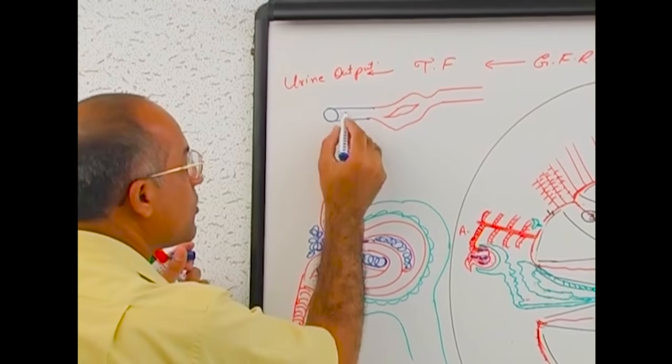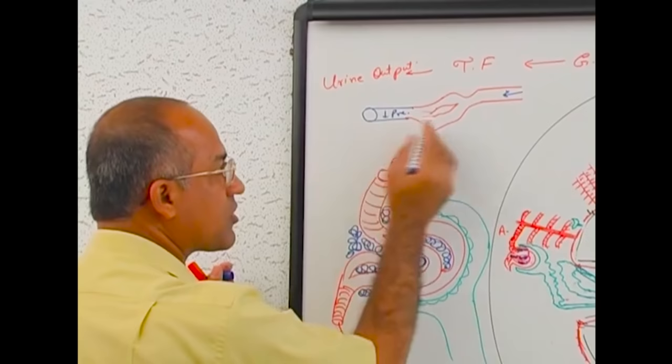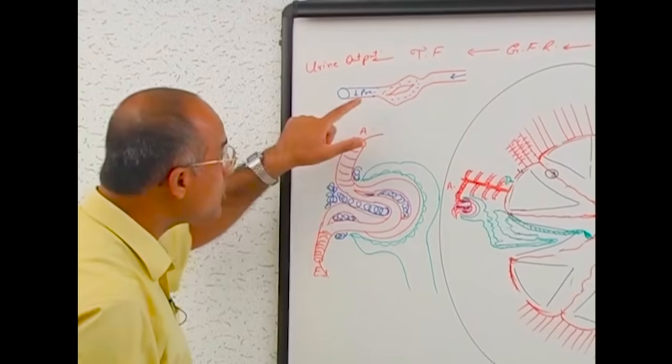So naturally it's high pressure. Blood is coming with high pressure, falls into capillaries and drains into a low pressure system. So pressure within most of the capillaries is very low. But if you put an arteriole here, as well as an arteriole here, then pressure in this area will be very, very high.